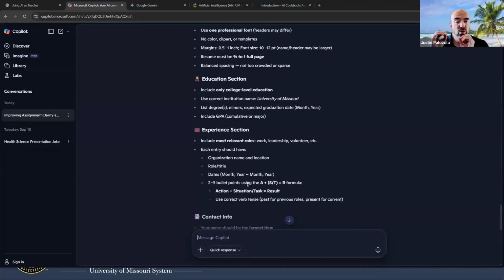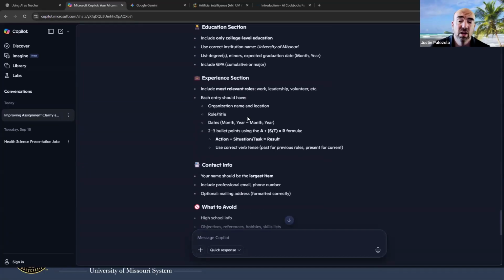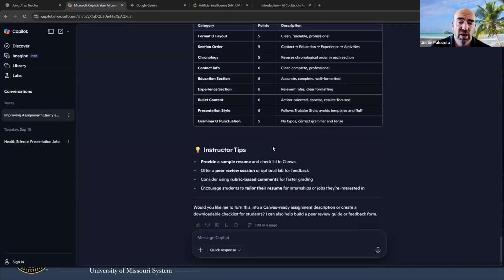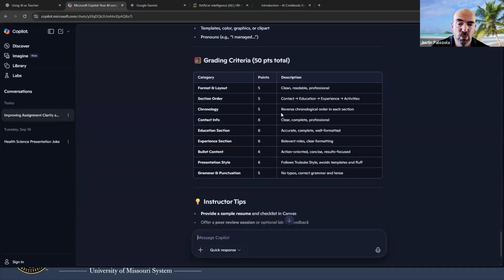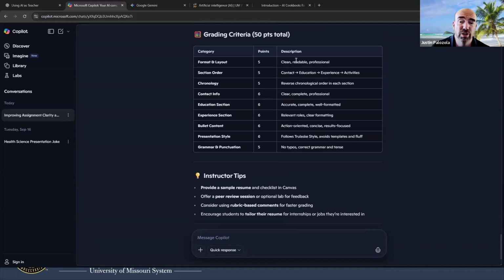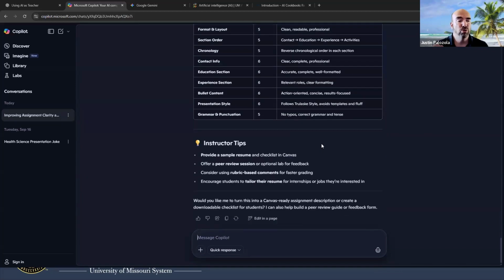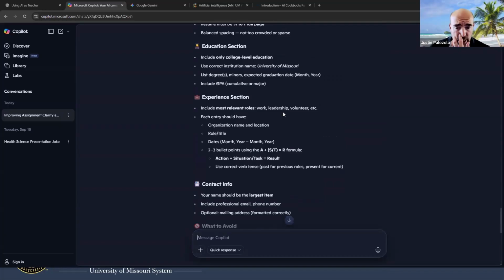And remember, we're talking about advanced prompting, but even with a prompt that is almost a page long, right? You're still going to want to double check on stuff because I don't want to assume all of this is right. But more importantly, you're still going to want to get more out of it, probably, right? So you're probably going to want to maybe change some of the points for this stuff here. Maybe you want to fill out this a little bit more. So even though you're putting in advanced prompts, you're still going to want to put in more prompting to dig in even further.